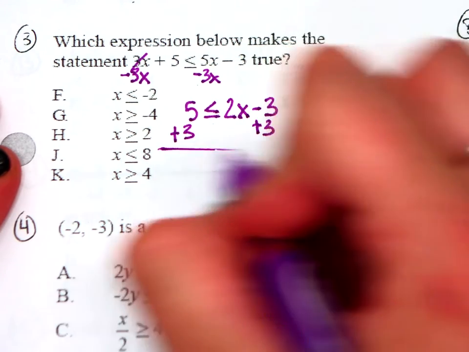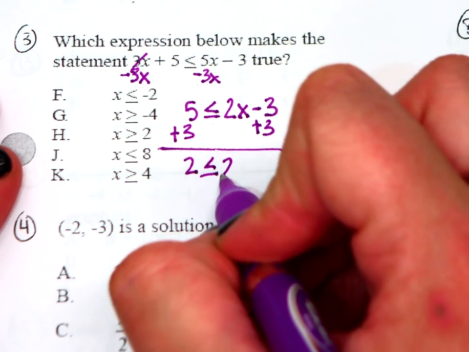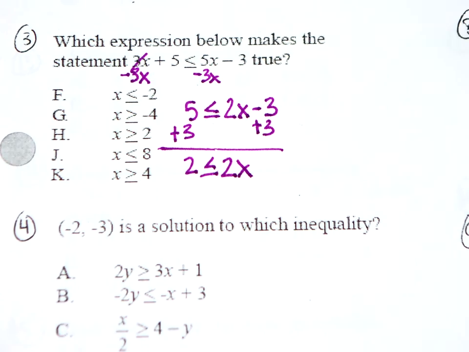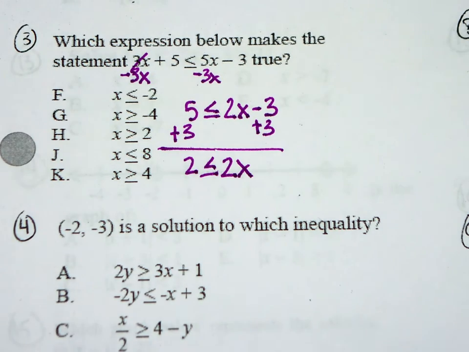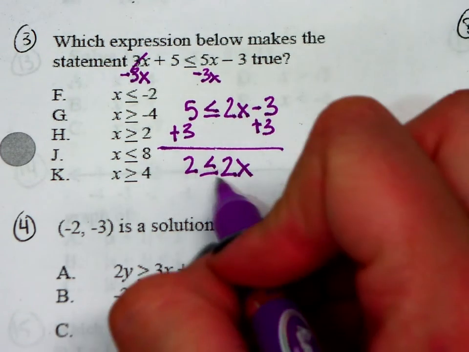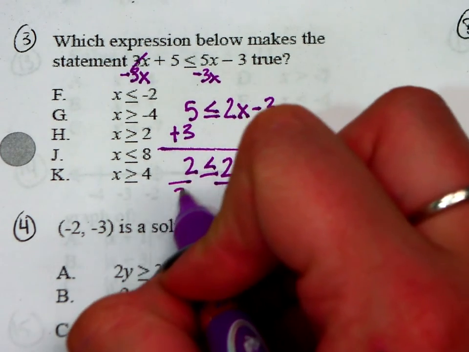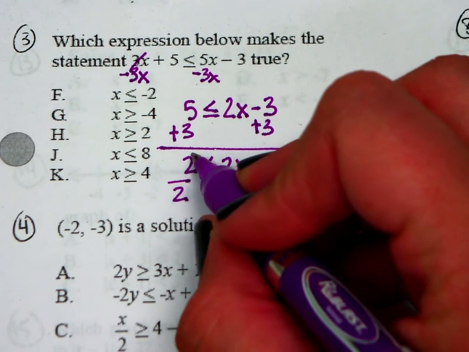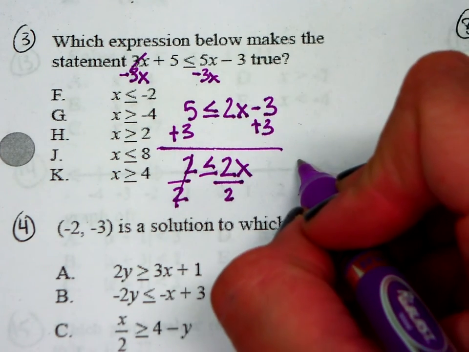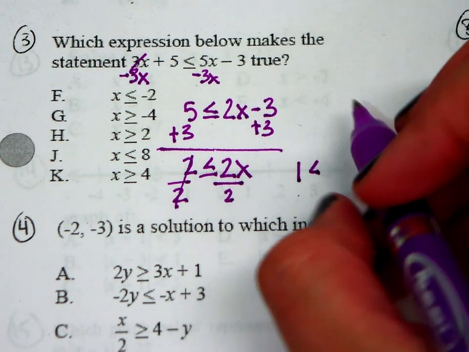Remember, solving inequalities is the exact same thing as solving an equation, just when you divide or multiply both sides by a negative, you have to flip the inequality. So mathematically, all you're doing here is just simplifying and solving an equation, just remembering that one rule. So I'm going to divide both sides by 2, so right here, this is going to cancel and become 1.